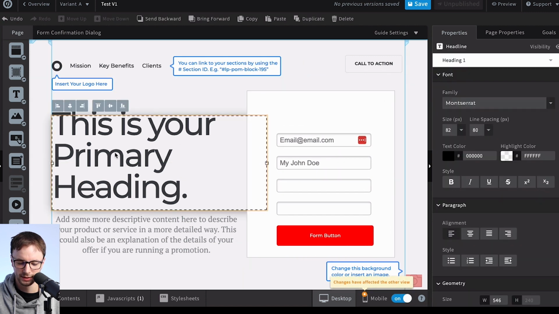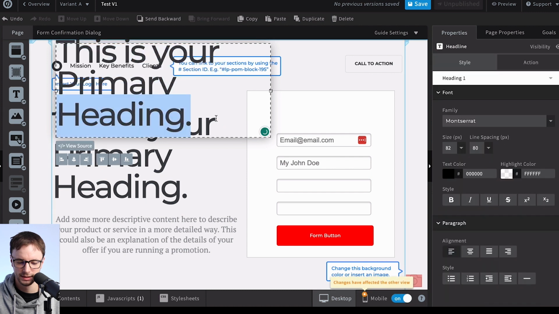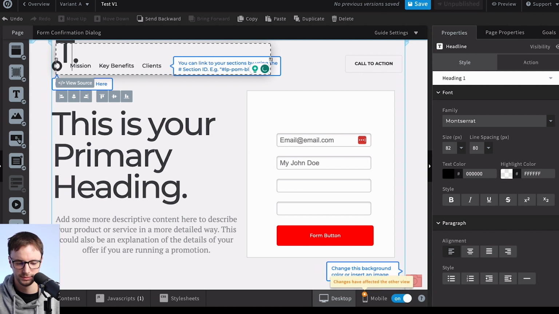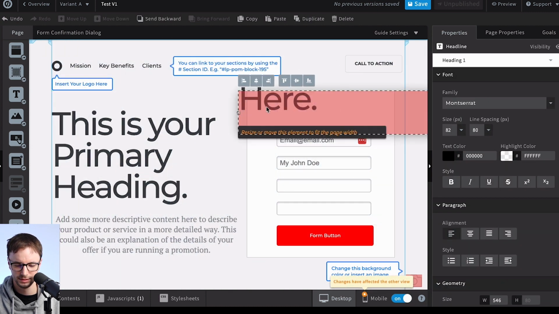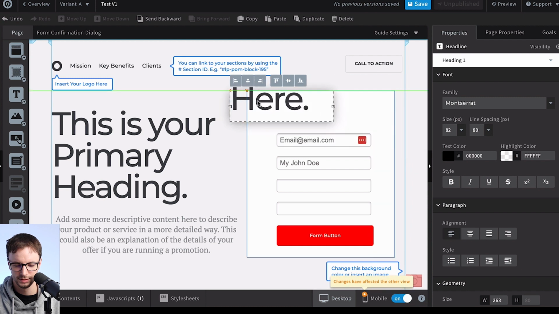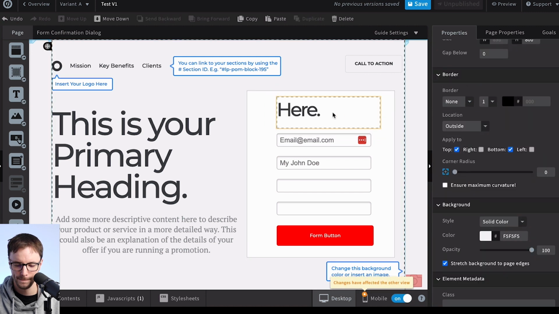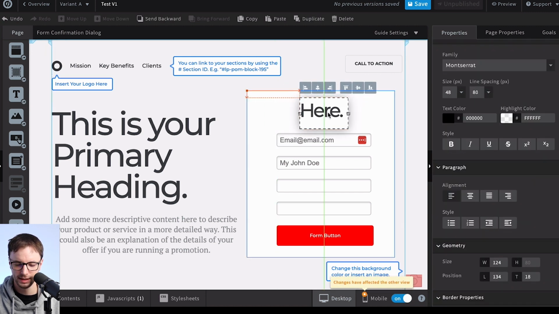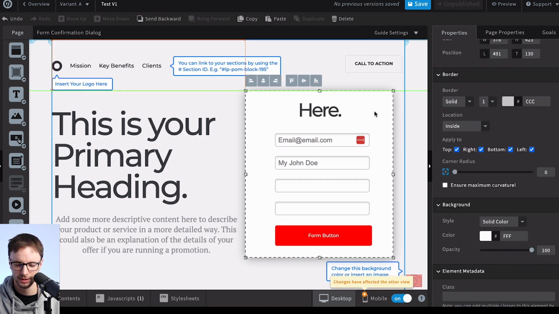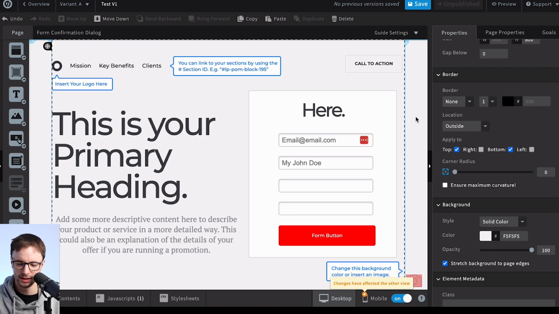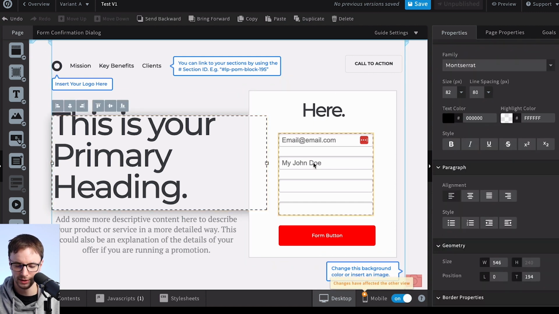And then you can add more text. You can copy and paste that. Here we go, wonderful. And then you can go and play around with the size of this. And now everything that is part of this box, you can move around within the box. So it helps you segment it slightly more, as well as adding design features within it as well.